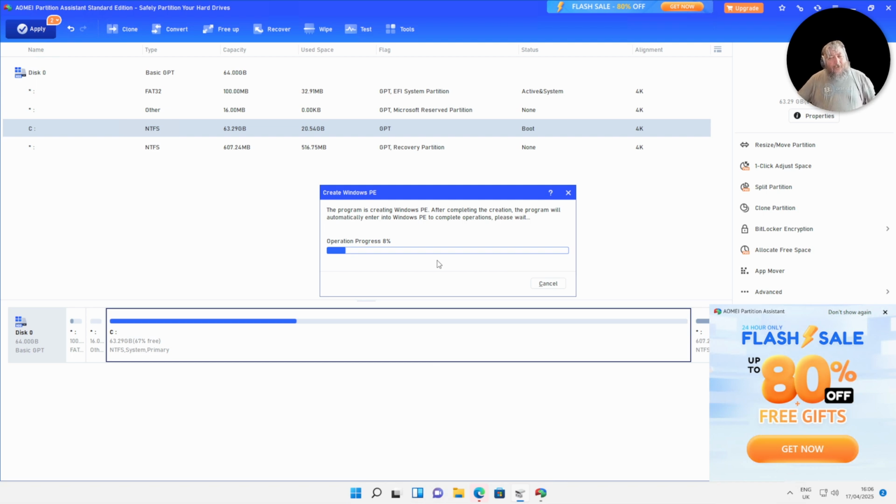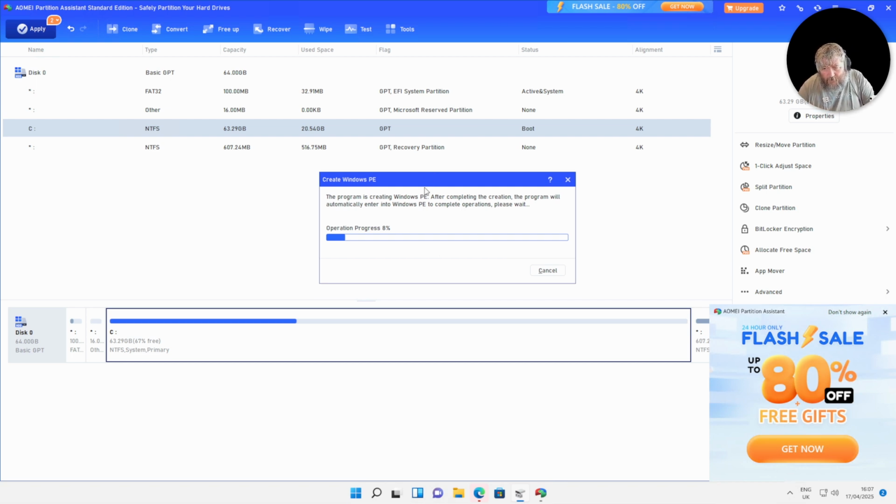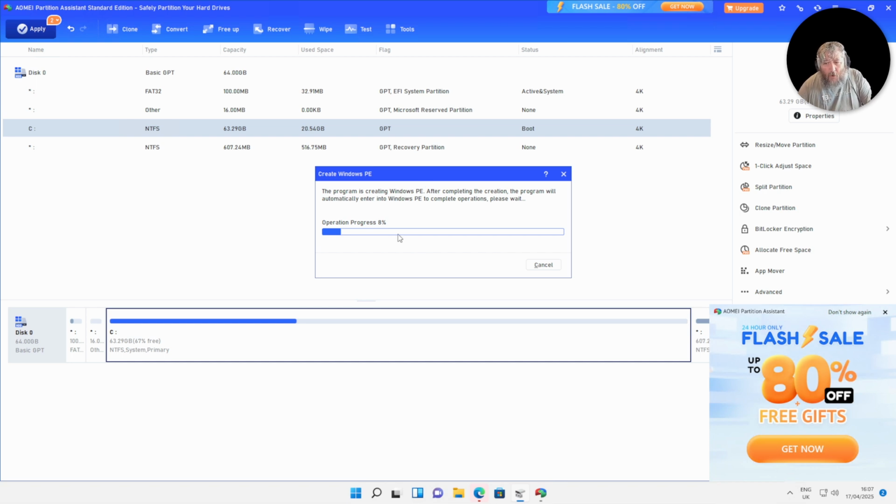So it's doing a little bit in Windows. The fact that it has to be installed in Windows, it's probably shuffling the partitions around now, I would think, or installing Windows PE, so that when the machine restarts, it can chain that Windows PE disk, and then execute the task. Would have thought it would have been a little bit quicker than this. Operation progress 8%, 12%. Oh, okay, it's speeded up a little bit.